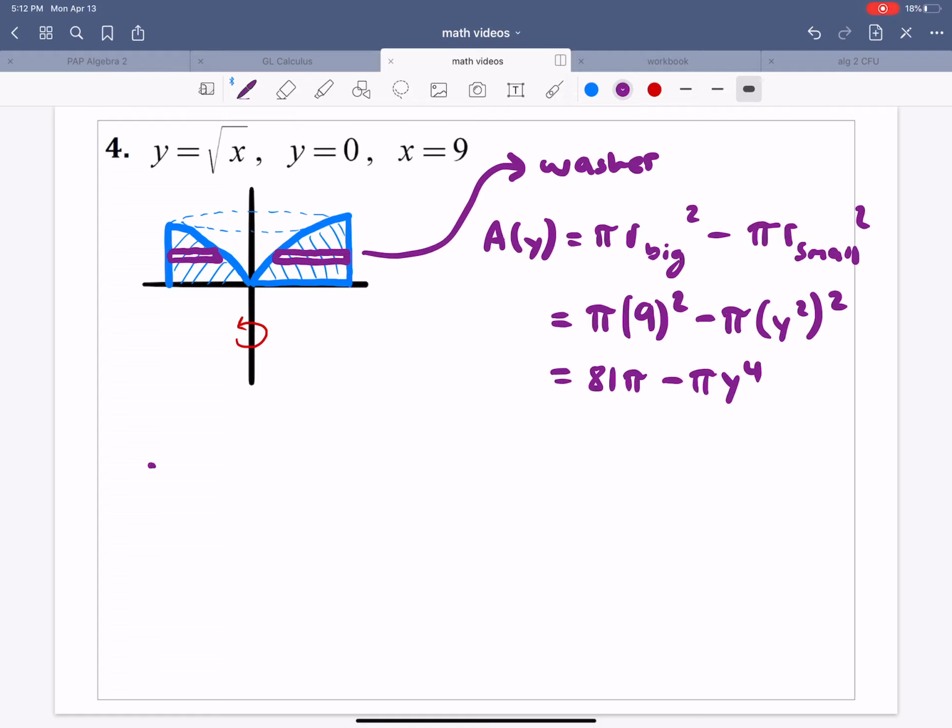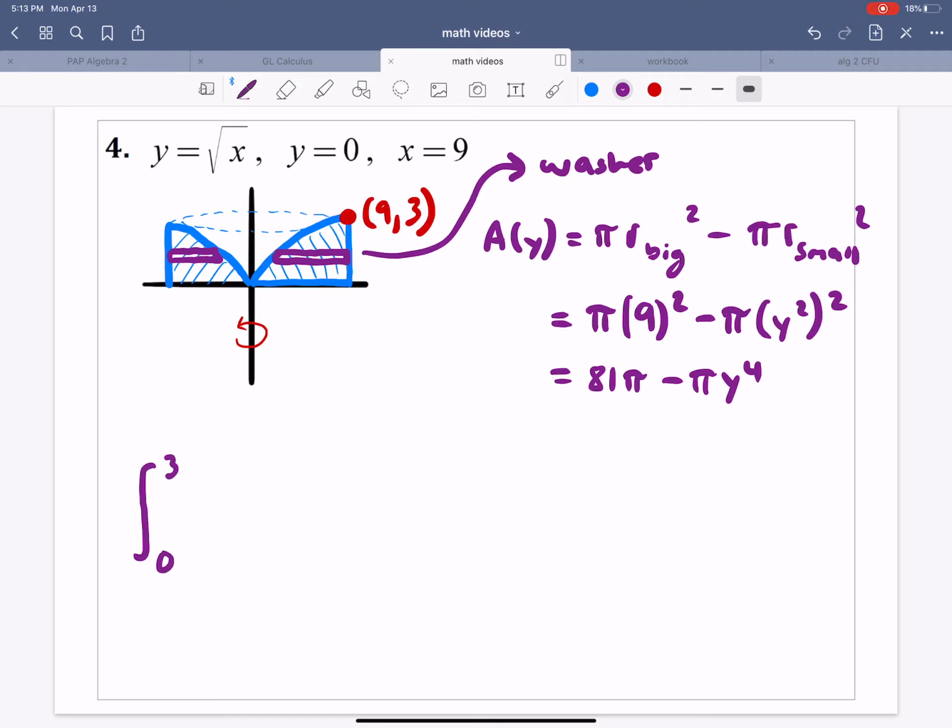So let's set up our integral here. Okay, so again, we're looking for the lower bound on y and the upper bound on y. Lower bound is clearly 0. Upper bound, we have to think a little bit. So we know the coordinate of this point on the top right, the x value is 9. I know that because it was given to me in the directions. So I have to plug 9 in for x, and I pretty easily get 3 for the y value. So that's what you use for your upper bound.